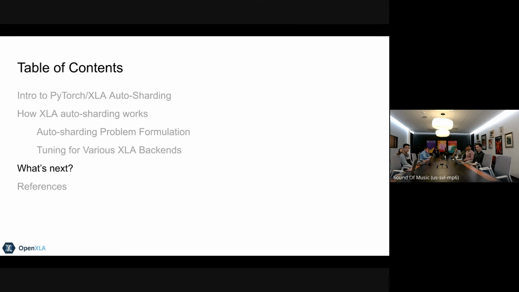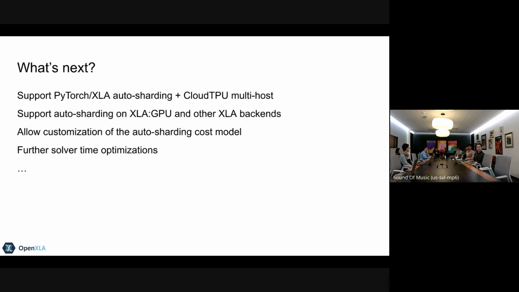All right, yeah, so I want to quickly go a little bit into some of the directions where we are planning to take this project, and some of our next focus areas where we think we really need to make this more robust and featureful. The first thing is that we want to support this on multi-host on Cloud TPU, right? As you may have noticed, we are currently releasing this experimental feature only in a single host capacity. And we are actively working towards making it multi-host as well, and scaling it and so on and so forth. As I mentioned before, we are also actively working towards supporting this on other XLA backends, such as GPUs and so on and so forth.